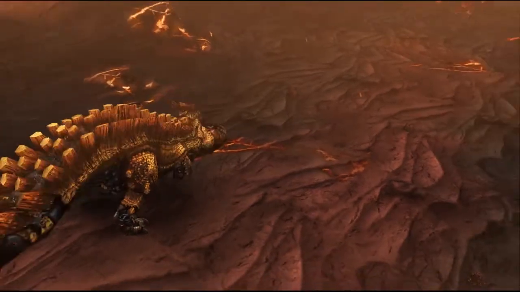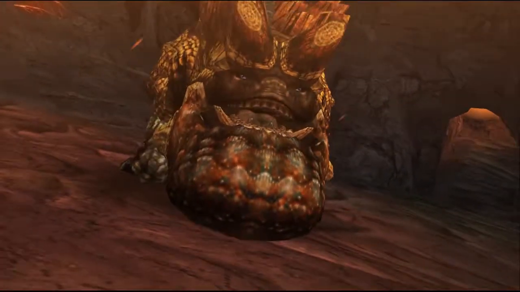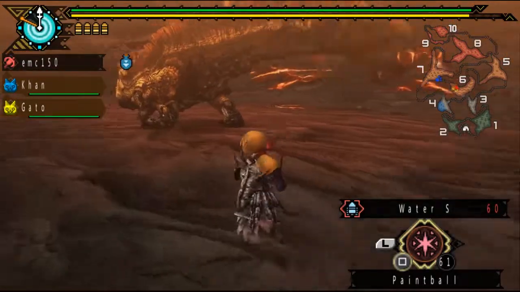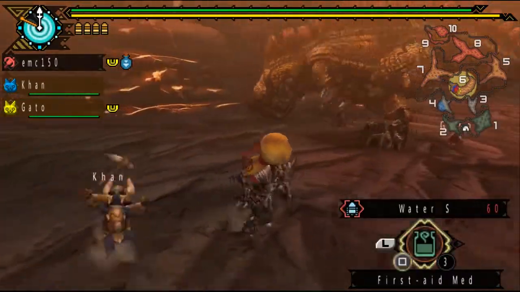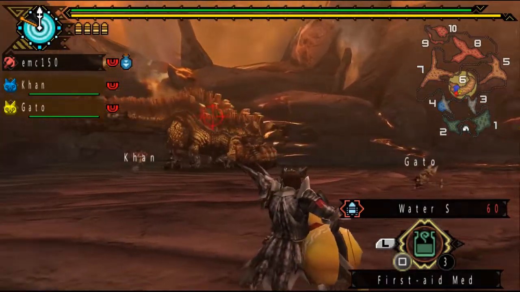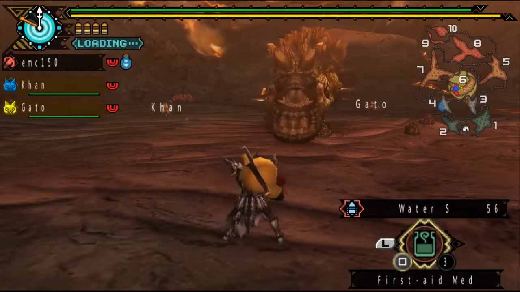And this is Uragon. Loves that chin. And if you are familiar with Monster Hunter World, and you fought him in that game, the tremor effect that he does in this game is a joke in comparison to what World does. Oh. Maybe I should keep track of how many shots I've fired.